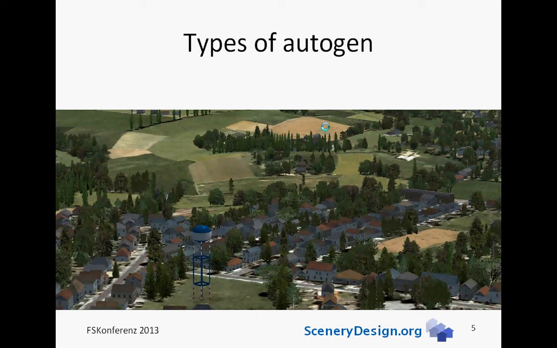So what kinds of Autogen scenery are there available? The picture you see here, all the objects are Autogen. It's a piece of default scenery somewhere in Germany. And all the houses and trees and objects that you see here are Autogen objects. So for example, there's the vegetation, you see trees everywhere. They're created by the rendering engine. The houses are Autogen objects, they're created based on rectangular footprints. The water tower you see in the middle is also an Autogen object. It's a library object placed through the Autogen system. And at the back you might just be able to see it. There's a row house, which is another kind of Autogen object, but you see it placed in this village as well. So that's roughly the different types of Autogen objects there are.